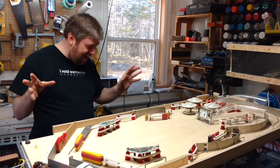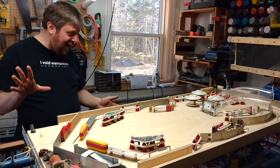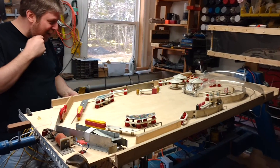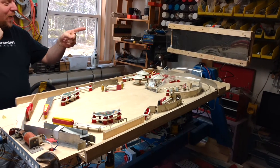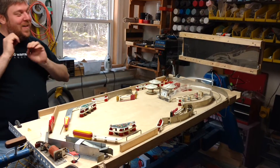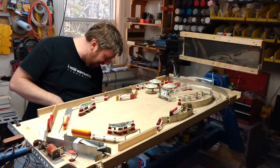All set up, wired up, ready to go. We are testing from a completely powered down state. I'm going to hit this power switch here on this power bar. That should power up our 5-volt supply and our main computer, and the whole thing should light up and you should see the game display on the back box display there.